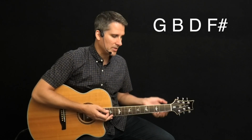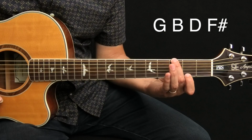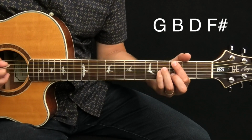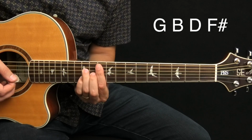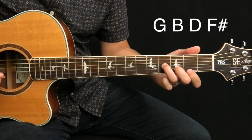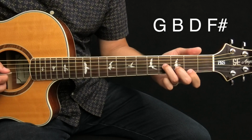Those notes are found all over the fretboard, and so there's different ways that you could combine them to make different forms of G major 7. For example, you might see someone do something like this, or something like this, or something like this, or something like this. But in the song Tin Man, it sounds like they just used these three notes here. And that's B, D, and F sharp.